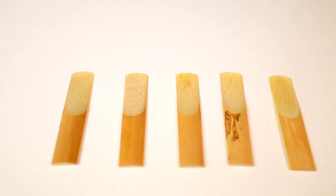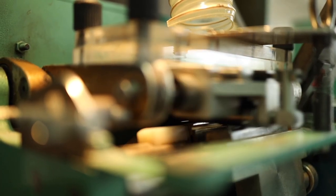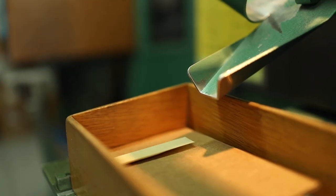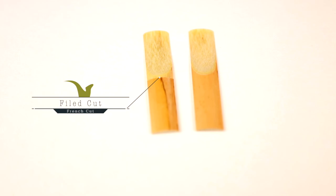Here are five different cuts of alto sax reed. Nobody can look at these and tell you what brands they are or what strength they are — go ahead and guess in the comments below. At the Rigotti factory, they make the different cuts of reed with a machine that follows a template in the same way a key copying machine makes keys. They put the reed template in place and then exact copies are cut one by one. The strength of the reed is determined afterward by testing its flexibility. One common variation you can clearly see is what we call a filed cut, or French cut, or double cut.